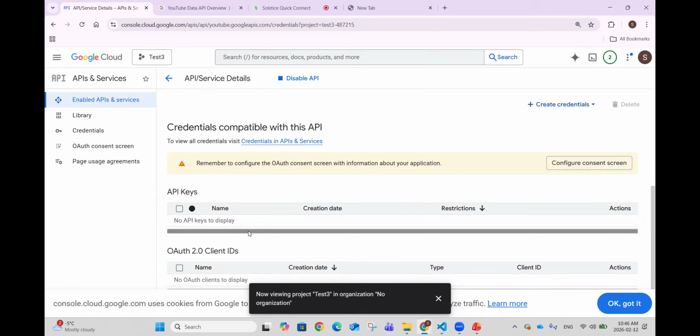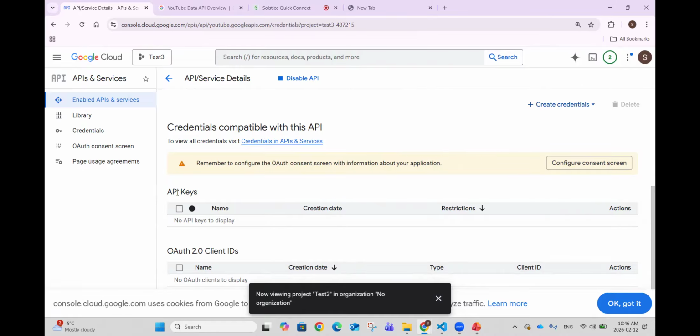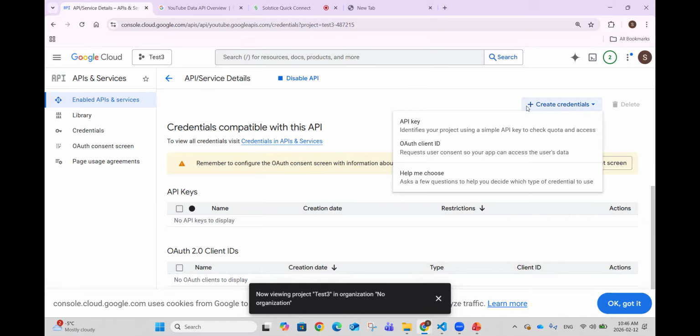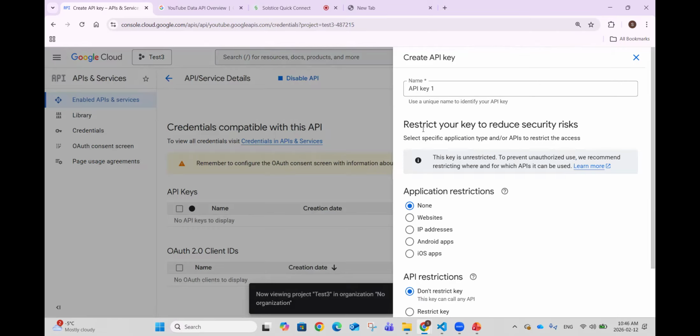There's another way to do a similar thing. Instead of accessing using the token that is based on the username and password on Google, you can use an API key. So I will say create credentials. You can create either a token or an API key. I will take the easy route, the API key.